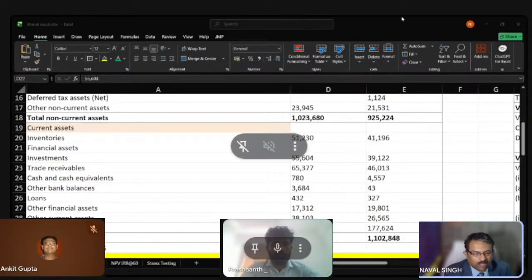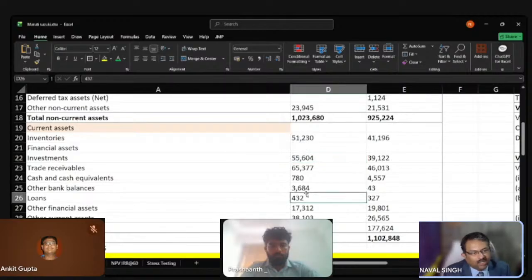Similarly, another big jump. Sorry, if I may, another big jump. If you just see math and you don't know anything else, you will see a 43 becoming a 3600 in line number 25. So I am very curious. I am a statistics guy. I look at mean, median, mode. Any high variance scares me. I have worked in blue chip companies and I want very low variance.